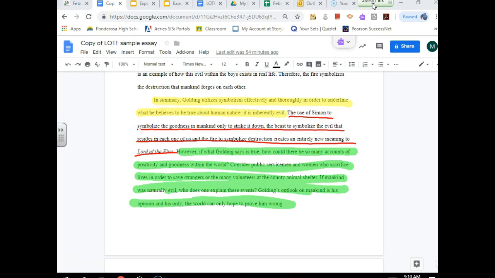Okay, can I have a thumbs up, thumbs middle, thumbs down on two things? One, I understand all the elements of expository writing, and two, I feel like I could do this. Thumbs up, thumbs middle, thumbs down. Don't you need a conclusion? That is the conclusion. Thumbs up, thumbs middle, thumbs down from everybody. I understand all the elements and I feel like I could do this.